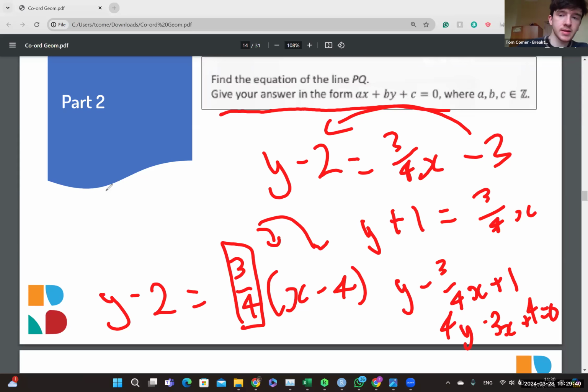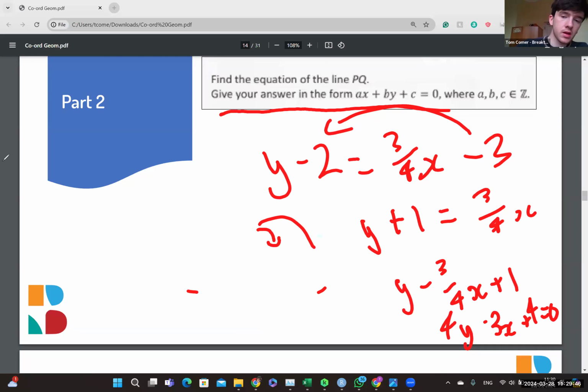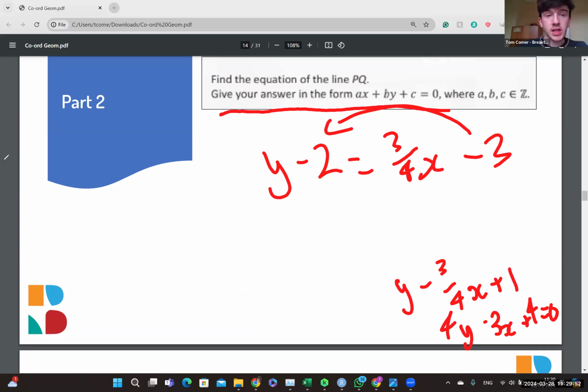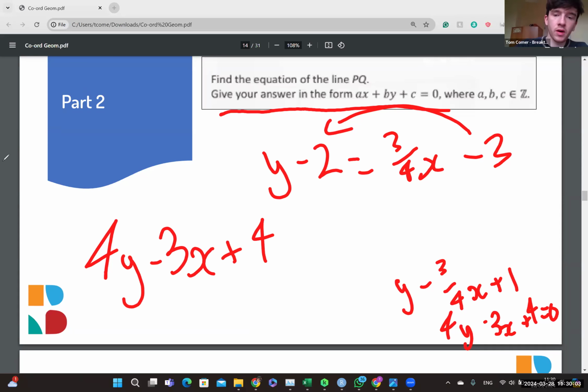I'll write that out bigger, guys. Apologies. Screen got to be a bit cluttered there. But does that make sense now, Orla? Okay, I hope it does. So guys, we expand that fraction into our brackets first, and I move everything across, and our final answer ends up being 4y minus 3x plus 4 equals 0. So well done, everyone who got that. Okay, a lot of people managed to get that.